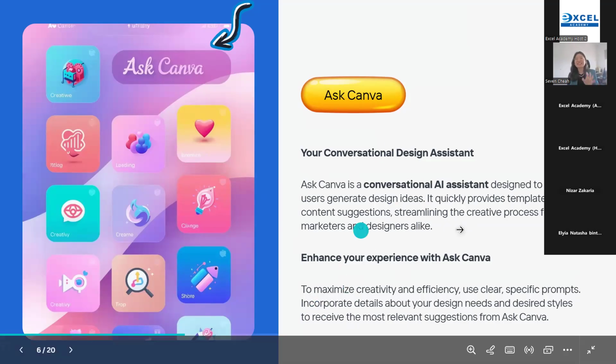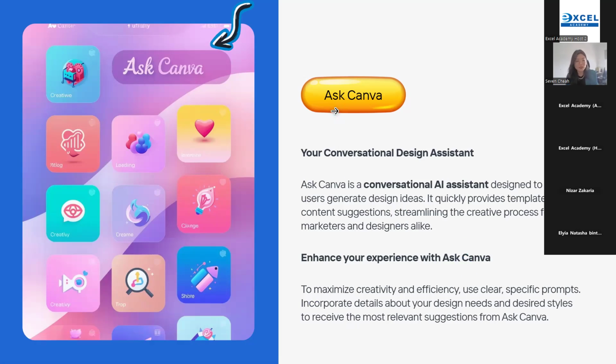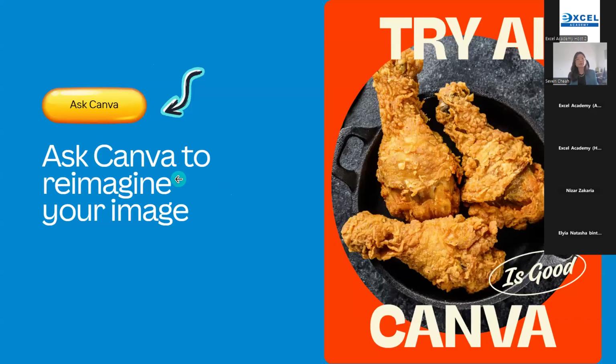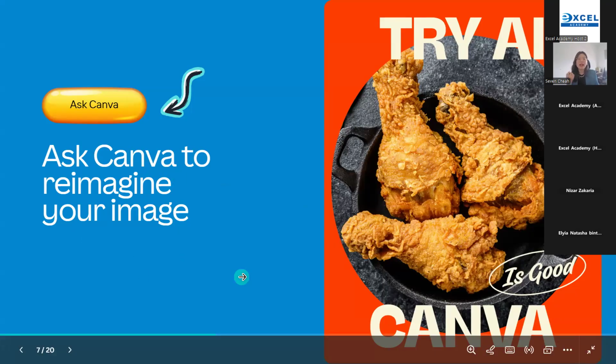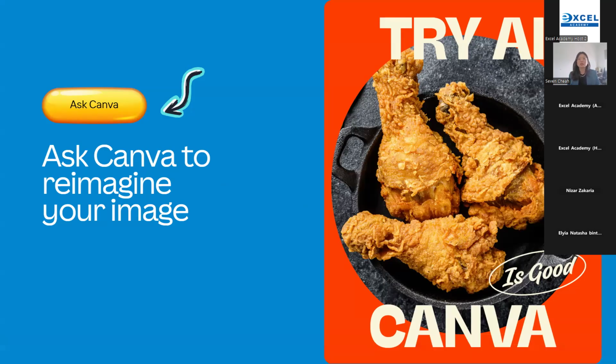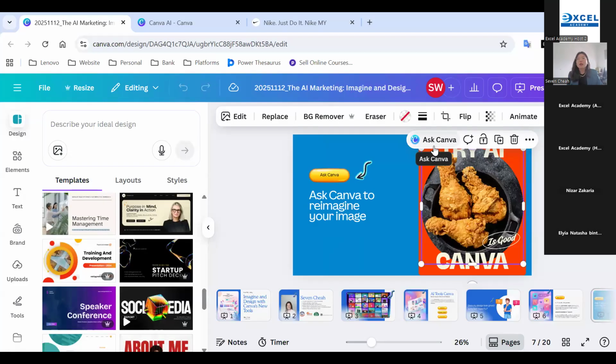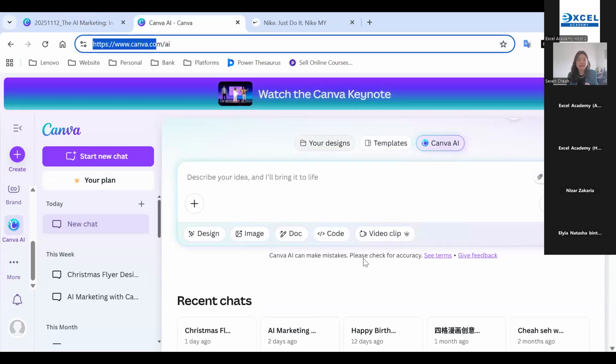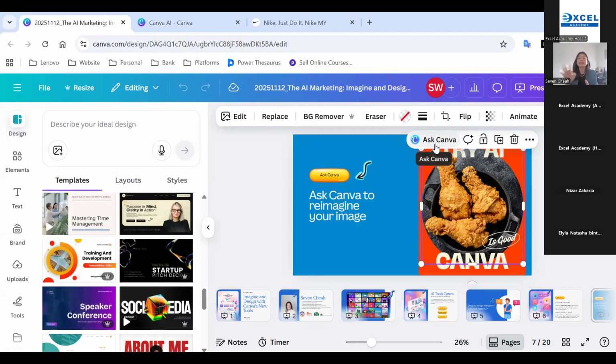Okay. So your design assistant, how to use Ask Canva in your Canva design. This is what I'm going to show you guys. The first thing Ask Canva can do is help you reimagine your design. This is very similar to how you previously used Canva AI on the main page of Canva, but now it is added inside the design.